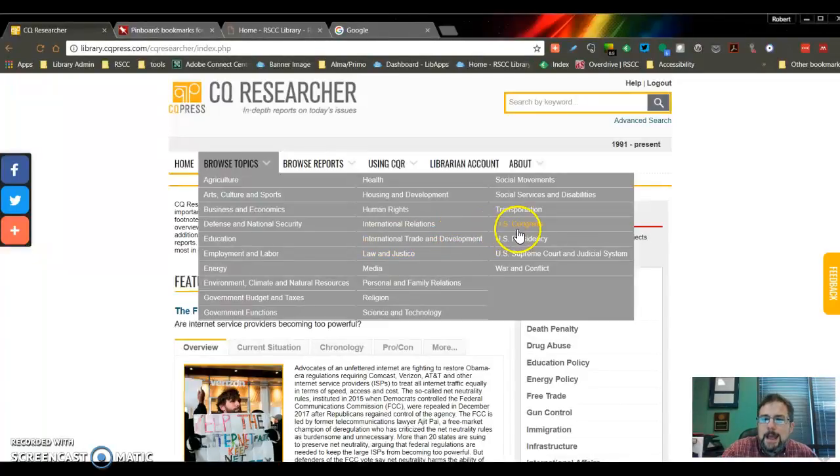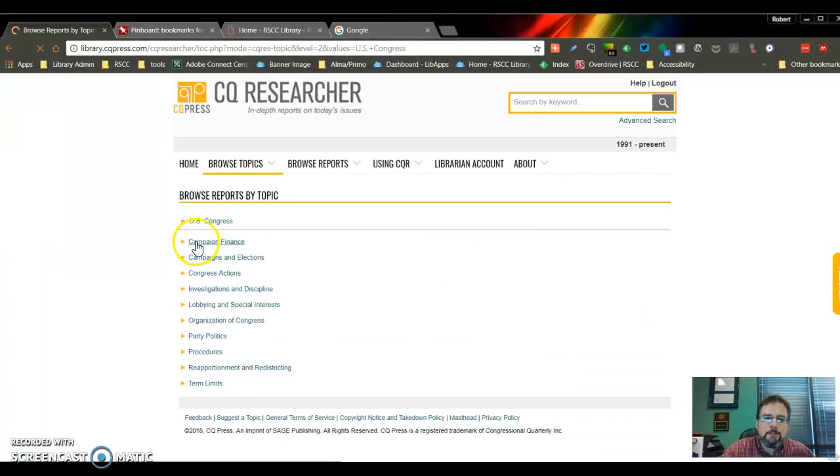So that's helpful. There are explicitly some areas that are devoted to conversation about U.S. Congress, U.S. presidency, and the U.S. Supreme Court. Just as an example, I'll click on U.S. Congress, and you'll see topics like campaign finance and investigations and discipline, the concept of lobbying, a lot of things that you guys talk about in class. So I wanted to kind of put that out there as a resource. I absolutely adore CQ Researcher for finding good topics and getting a good start on them. So highly recommended as a place to go to get a good start.